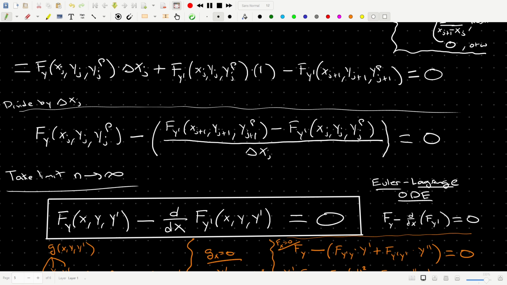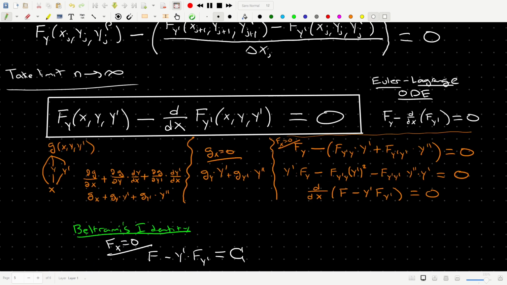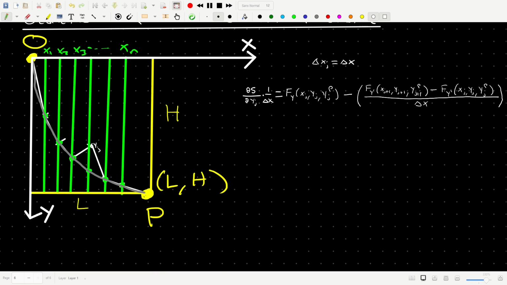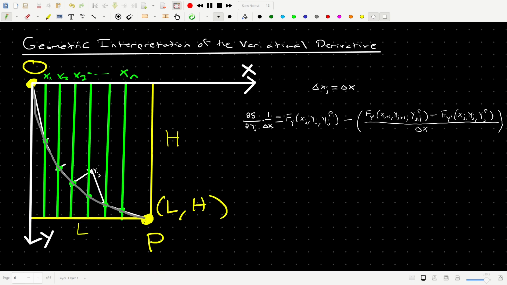So let's, for a second, assume that all of the y_j's are optimal. So all of the y_k's are optimal values except for one of the y values, y_j. The picture here looks like this. So for each one of the y_k values, they're all optimal except for one value right here. This idea is going to be intimately related to the concept of variation of a functional that we're going to develop in the coming lectures.